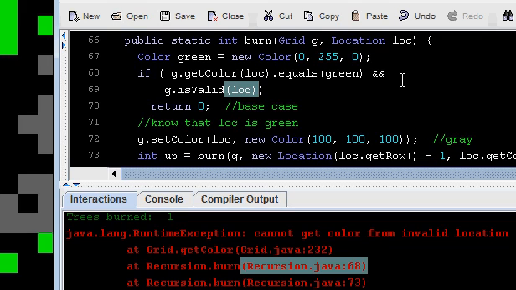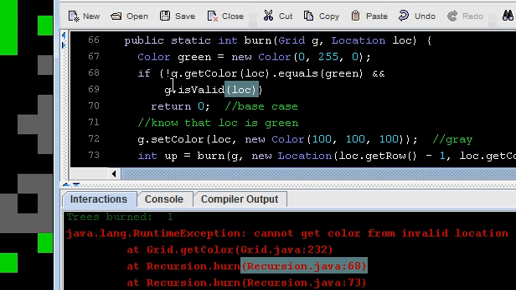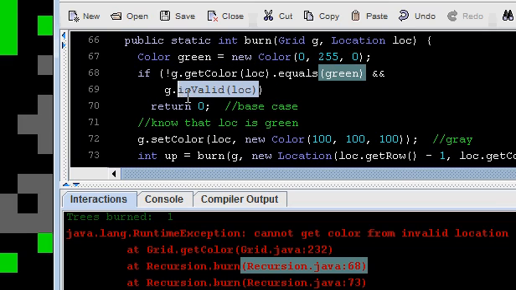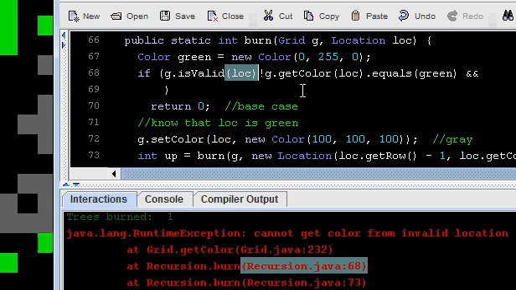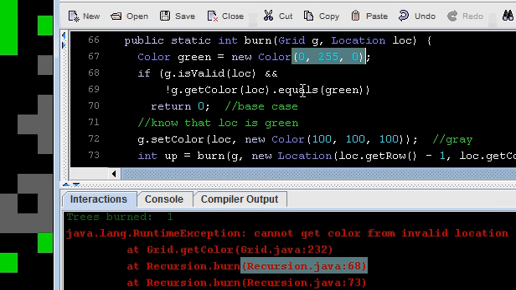And if you've worked with Booleans long enough, you remember short circuit Boolean, and this means that we're going to test this condition, and if it's true, we'll test the second condition, which is a problem because this first condition is what was crashing, and the second condition is what's going to keep us from crashing. So we need to test and make sure it's valid before we attempt to check that it's not green. If it's not valid, that'll be false. False and anything is false, and we'll return 0.